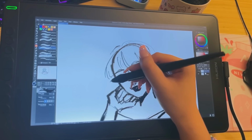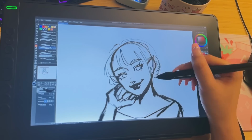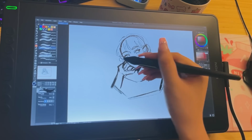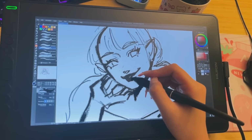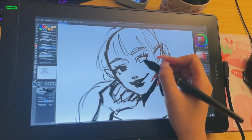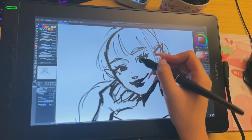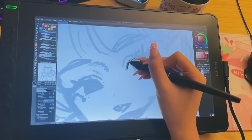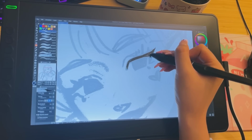Another drawback is that the screen heats up. After I finished sketching this drawing, I actually went to Walmart and I just left the tablet on that entire time. It was maybe 2 or 3 hours, and the upper right corner was very hot. Because this heats up a lot, I can't use it as a second monitor, which is a shame because I'm a two monitor Andy and I can't be anymore.